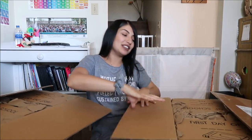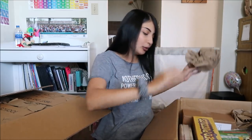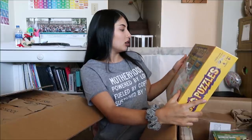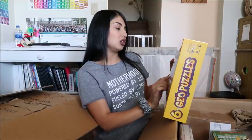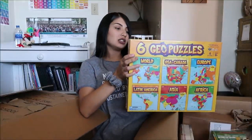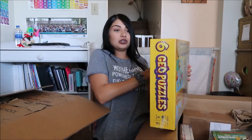I totally just cut myself, but I've got my band-aid on so let's jump back into this haul — hopefully with no more injuries. This box is jam-packed full of stuff. The first thing that catches my attention is six geo puzzles. It has puzzles about the world: Latin America, Asia, Africa, USA and Canada, and Europe. It also comes with six mini posters and six resealable storage bags.